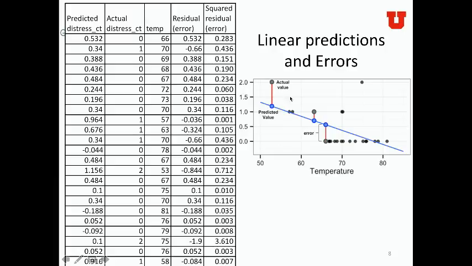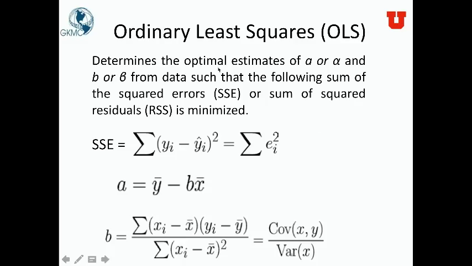And this residual can be positive or negative, like in this case. So a lot of the time the errors are multiplied by themselves, so that we take the squared residual and they all become positive for further calculations to evaluate the performance. So now we can talk about the method that can be used to derive the line. The most common one is ordinary least squares, which is relatively more straightforward to understand. The derivation of the y-intercept, A or alpha, and the coefficient estimate for the predictor x, b or beta, essentially are derived by a method that minimizes the sum of squared residuals, RSS, or the sum of squared error, SSE.